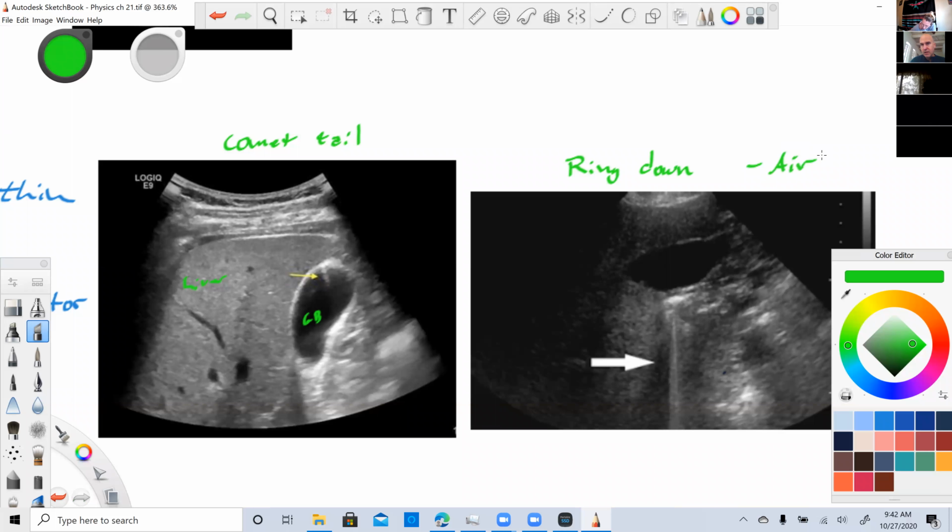I know it's air because, once again, this is a gallbladder. This echogenic structure here is outside of the gallbladder, and it's posterior to the gallbladder. I just happen to know that that's the first part of the intestines, usually right there. It's called the duodenum. I know from experience that this is GI tract here, and we're catching just a little bit of air, and that's causing the ring down right there.